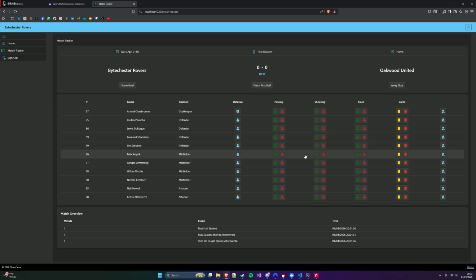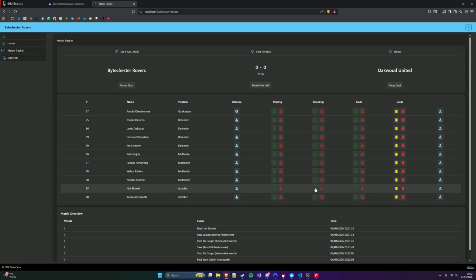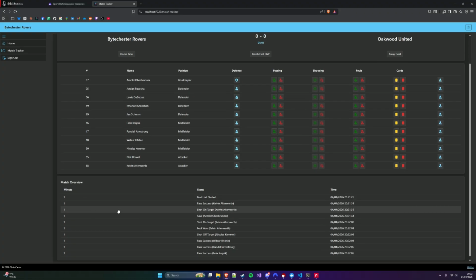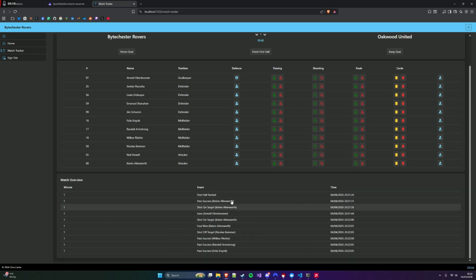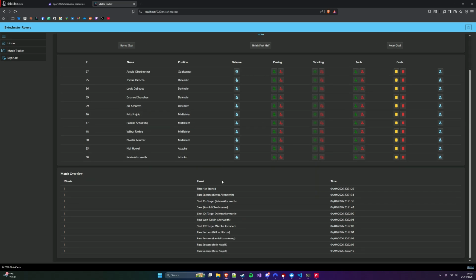So when you click a button, that will add an entry into here. I decided to not make this editable or updatable or deletable or anything like that. That could be a future enhancement. At the moment, this is just literally a reference for a thing happening and events. So you can see here that in just pass.